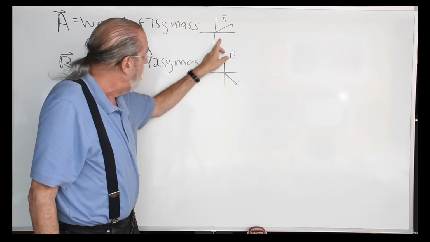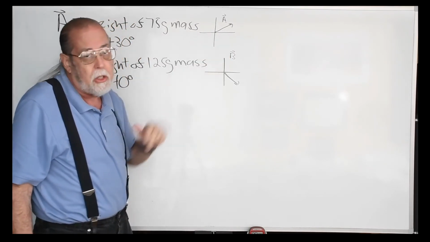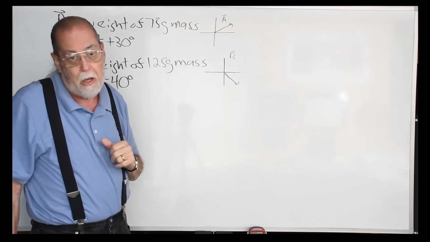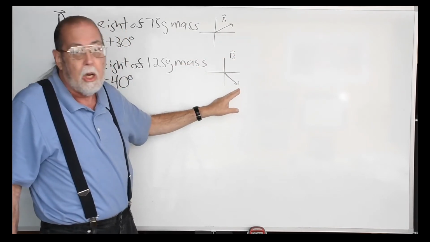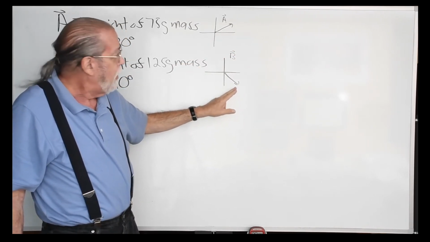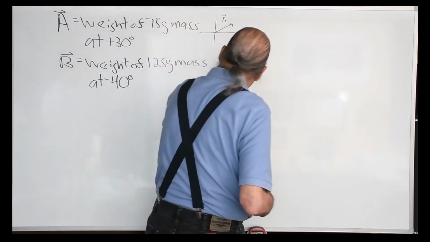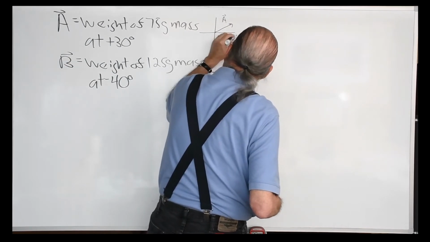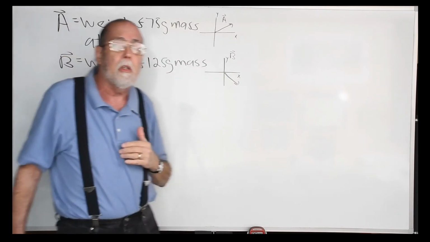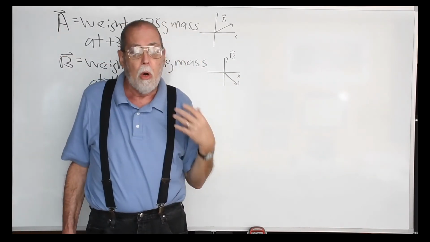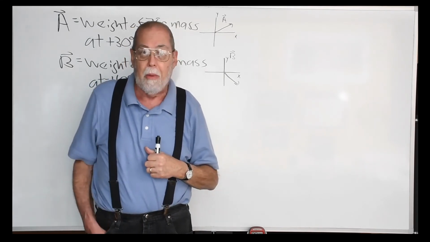Because you need to look at the sketch and be able to see whether the components are positive or negative. Both of the components here are positive, but one of the components here is negative. It's very important that you figure out which component is the negative component. And on these, I can label the x and y axes. The purpose of sketching the vector is so that you can tell whether the components are positive or negative. There's a method to the madness.